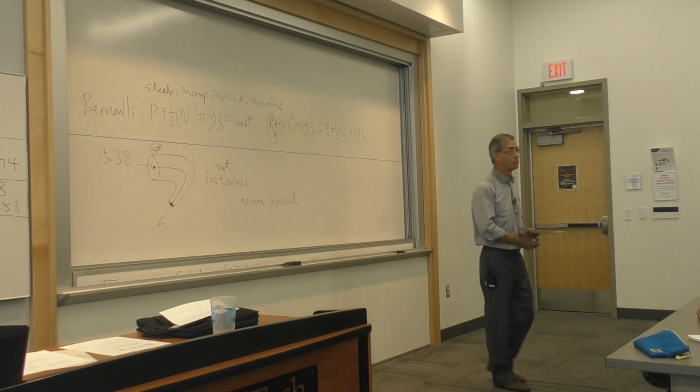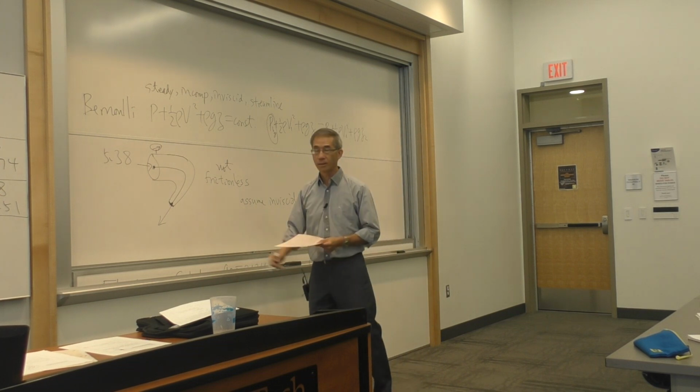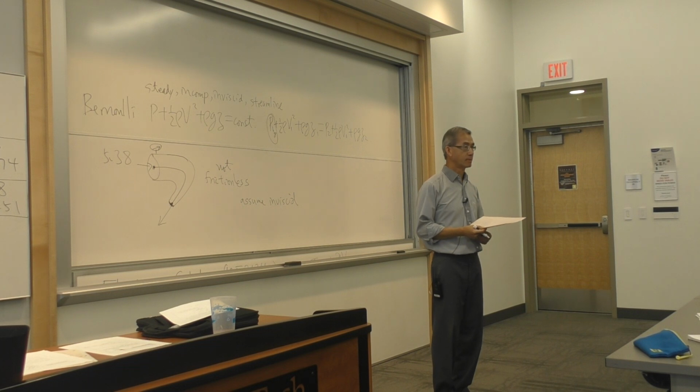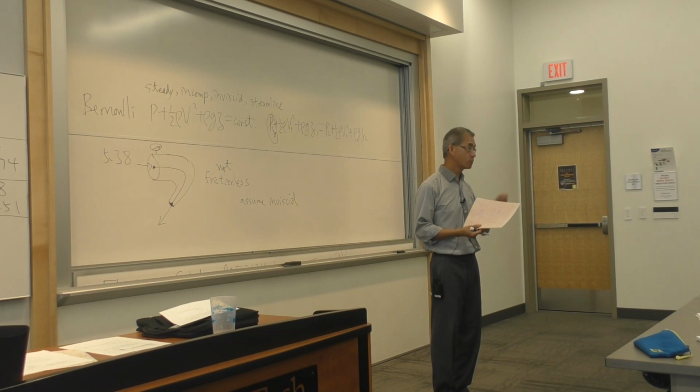And I don't need to be told, and I don't need to measure that 10 psi, because I'm using Bernoulli, and I assume the flow is frictionless. You get it? Yes? Because we were told that it had friction, then we had to be told the 10. Exactly, because you cannot use Bernoulli anymore. The friction will not allow you to use Bernoulli. So you make some assumption and you get an answer that is not as accurate, depending on your need and your application. Sometimes it's good enough, sometimes it's not.